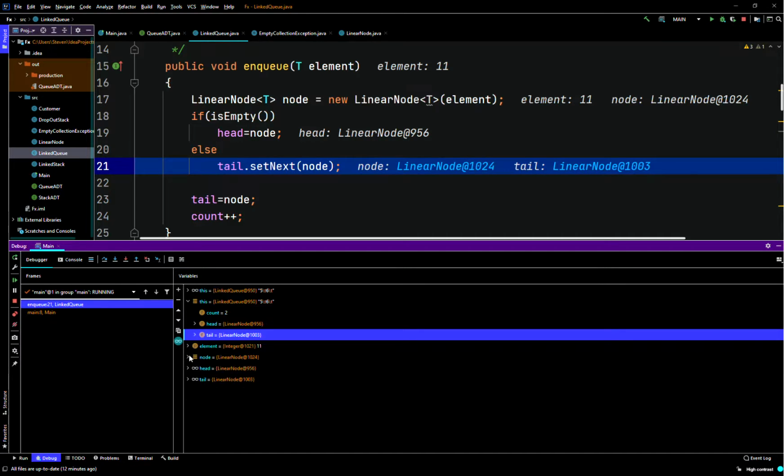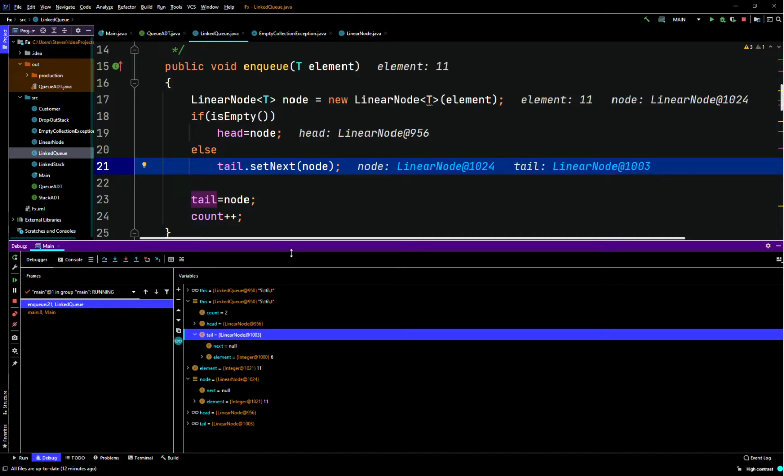Which is the 11, because we just created a node here. That's now memory location 1024, holding the element 11. If it's empty, it's not, so skip. Then it's saying, okay, tail, take your next reference and set it to point to the node we just created, 1024, which is element 11.